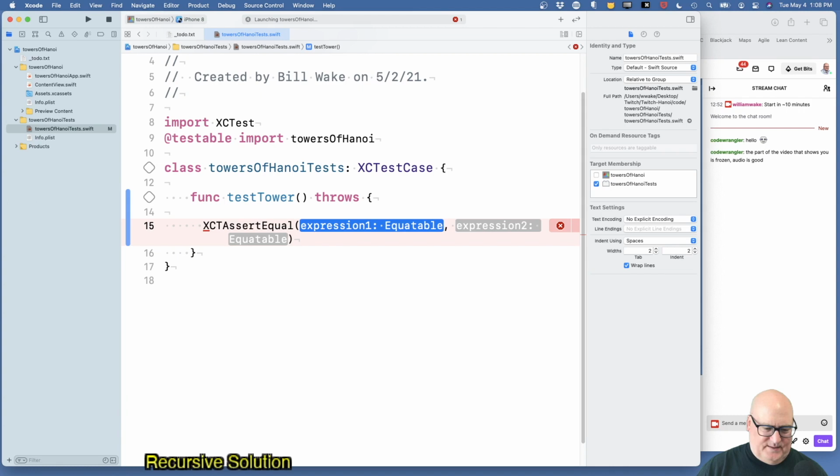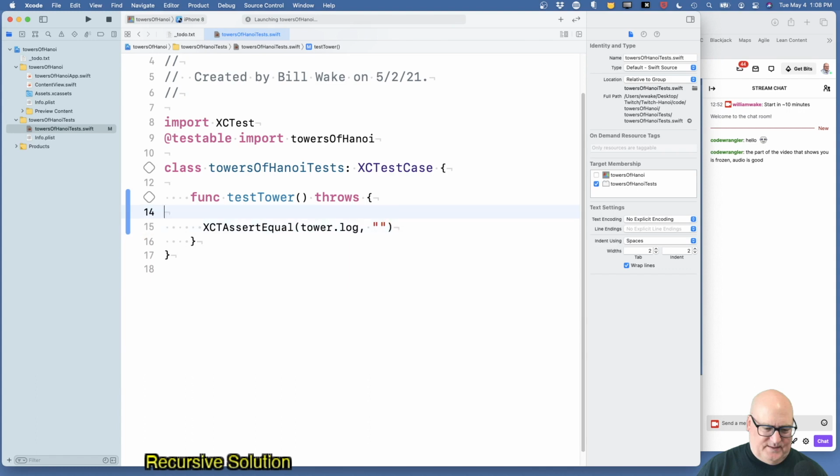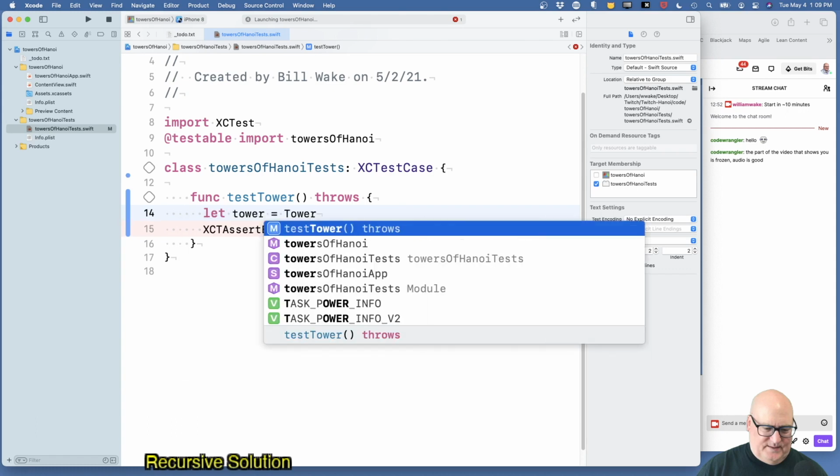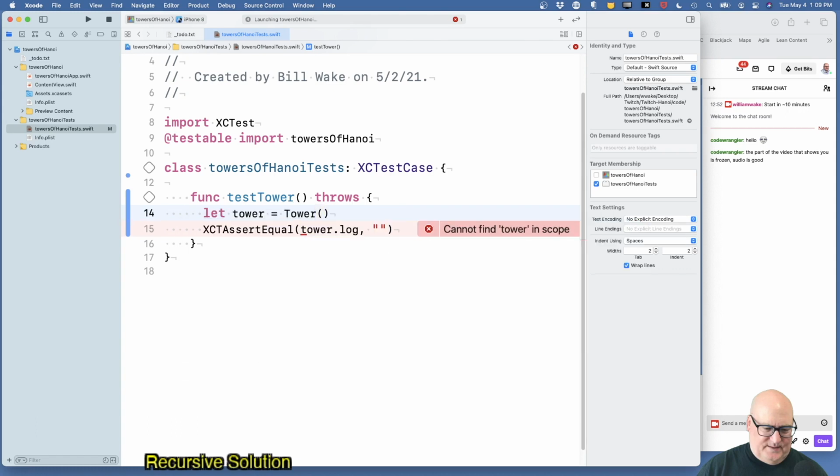So I'm going to say my tower.log should be equal to nothing if I move. And I'm going to say tower.move 0.